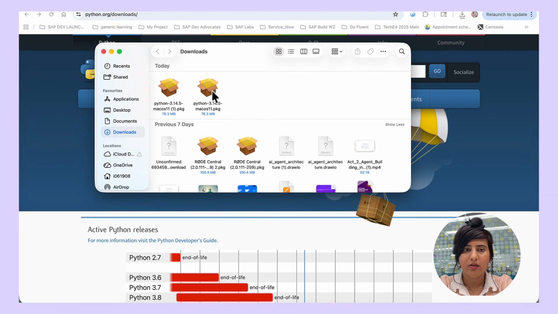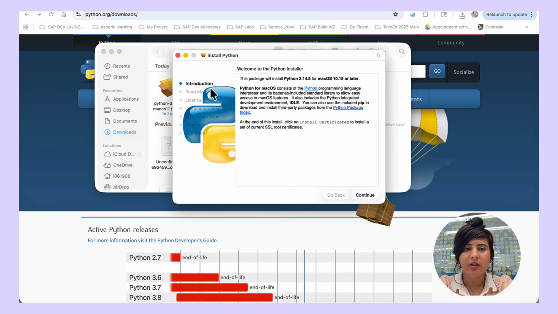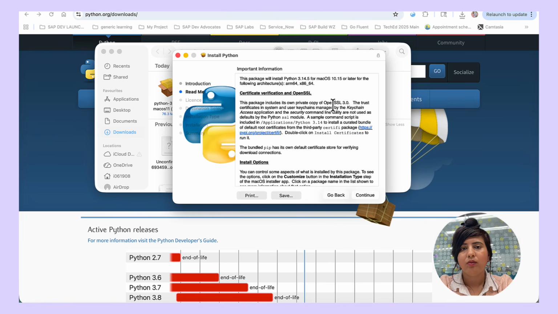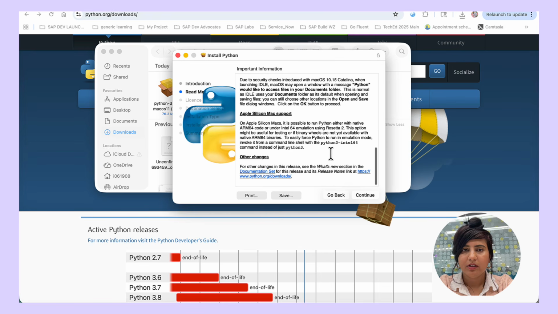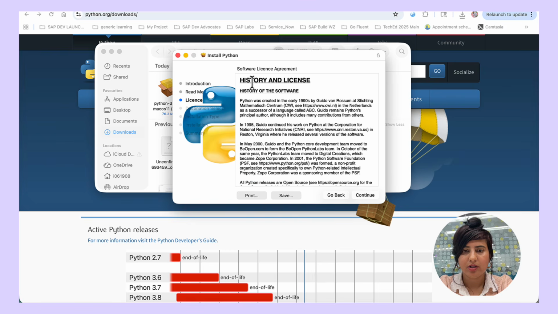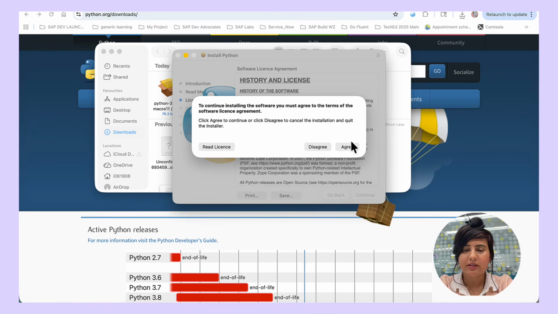I already have a Python installer here. Click on this, and this installer will install version 3.14.5. So continue. These are some important information related to the Python package, and continue. This is the software license agreement.